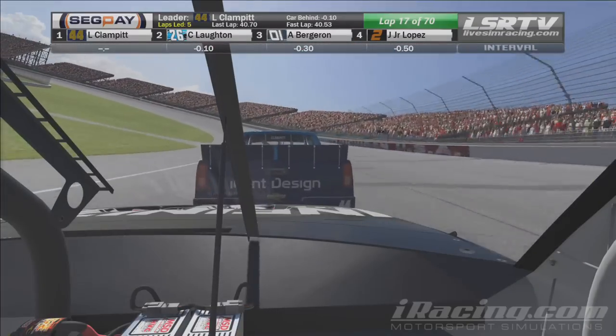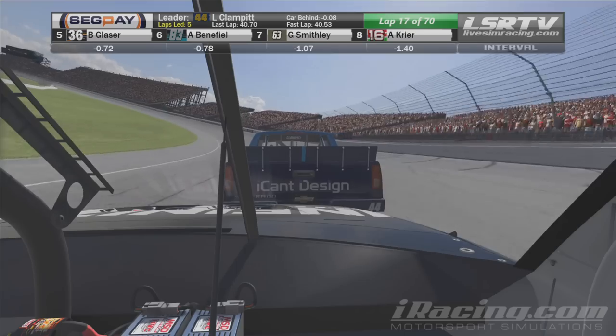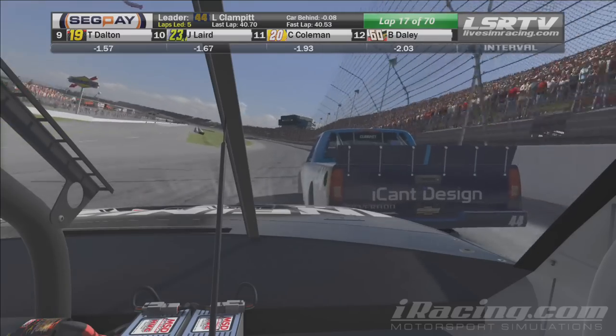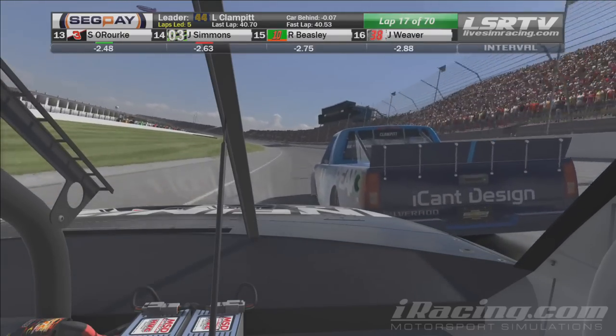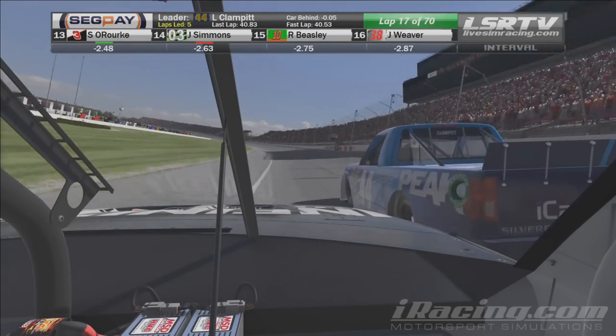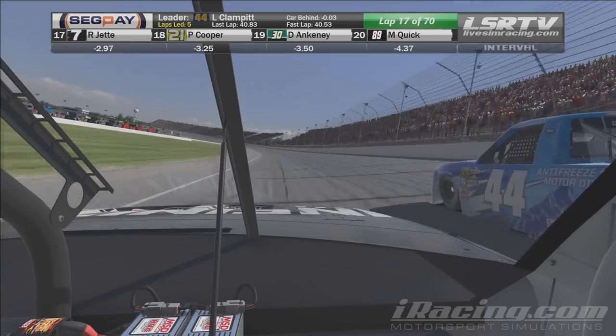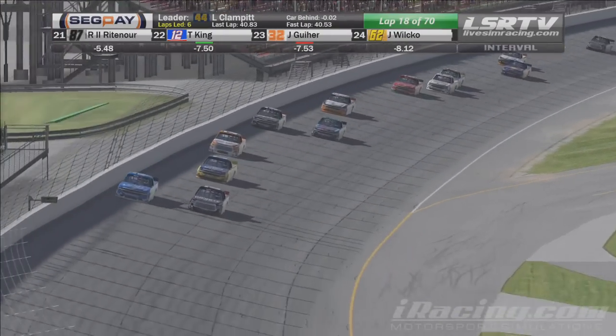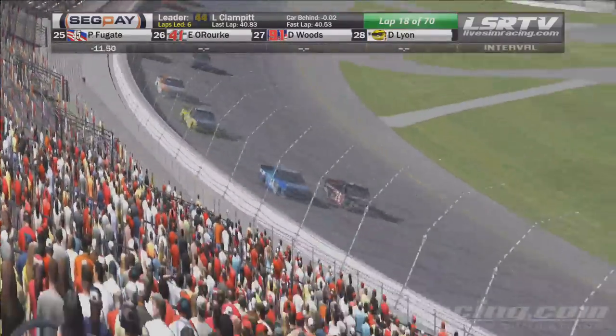Just a dominating performance. Love that track, he said in his interview, but since then we haven't heard much of him. So he's here tonight. Obviously a fast race truck, but he's got somebody now to his inside here. The 26, Chad Lawton, definitely looking pretty racy on this second run here. He's moved up side by side now for the race lead into turn 1.